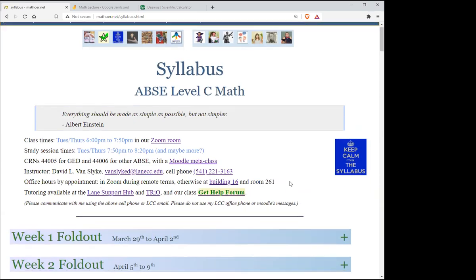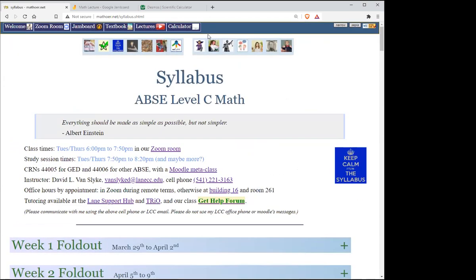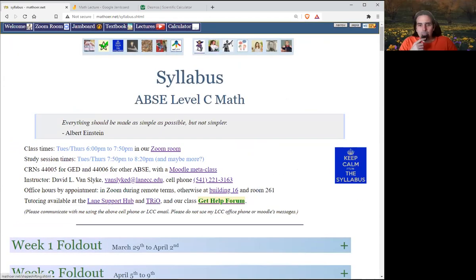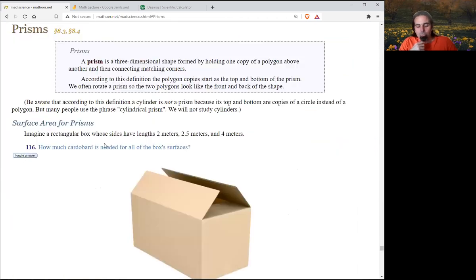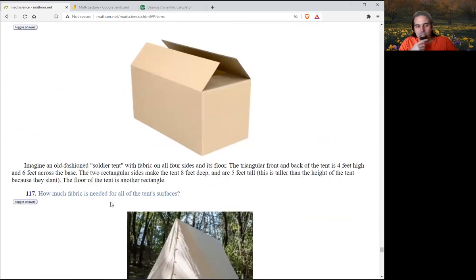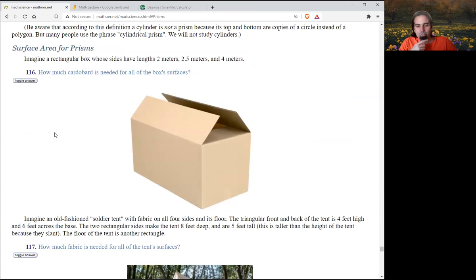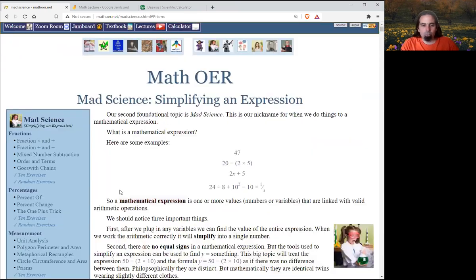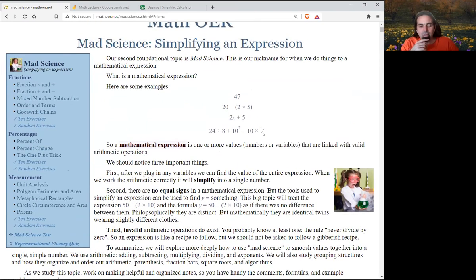For the presentation, can you only do it on the justice one and the other subjects, or can you do it on the shape shifting or mad science? The shape shifting, I'm going to make an exception for just with prisms. Since I knew we would start this today, I didn't add a whole lot of example problems in prisms. If you want to find the surface area or volume of something else, you're more than welcome to do that. But otherwise, I don't want to have you lead the review of things. I want to challenge us, extend us a little bit, do something new. Okay.